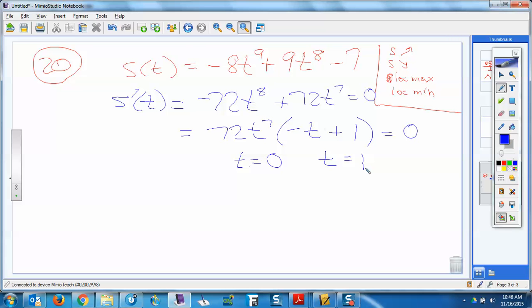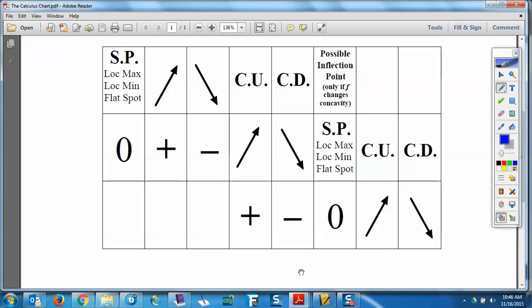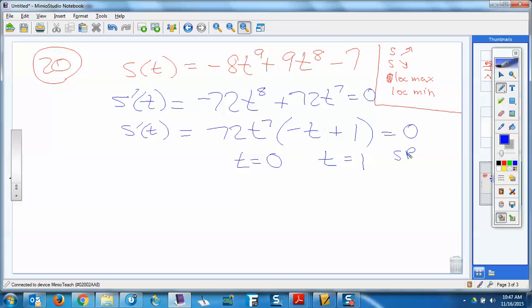Solve that one. So what did I just find right there? What are those called? You have roots, but I just found the stationary points. I found where the derivative is 0. Those are the stationary points. If we were doing a graph, those are the places where the slope would be 0: either a local max, a local min, or a flat spot. Okay? And how do I tell? Well, I need to tell if the graph was going up or down. What does S prime tell you about the graph going up or down? That was the part you guys were trying to tell me earlier.